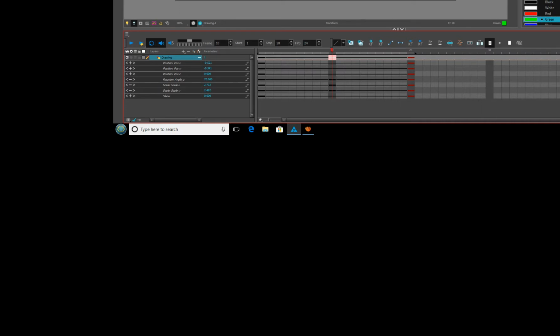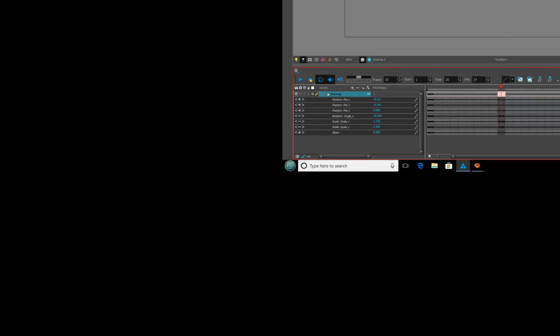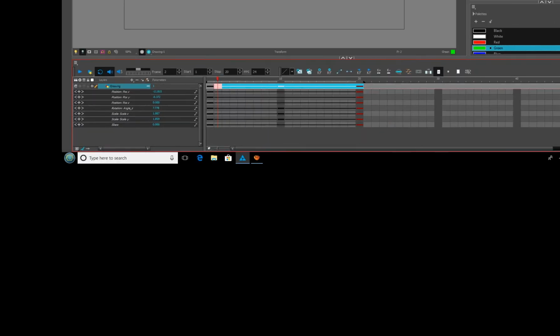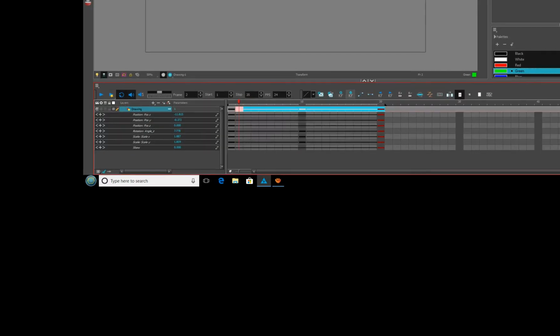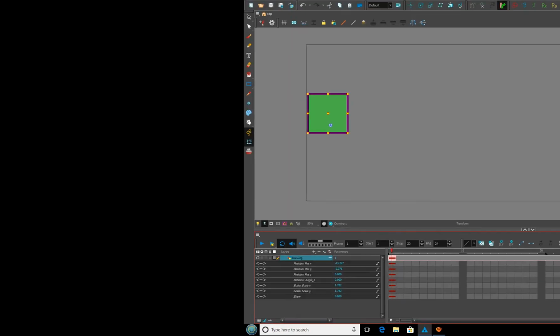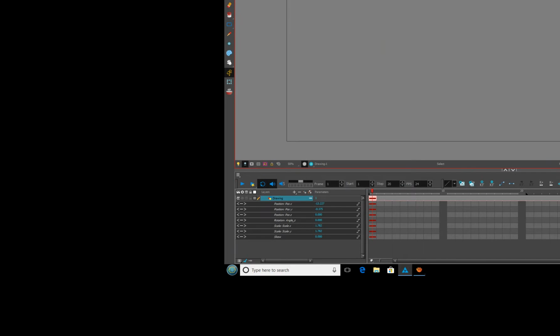Now we need to know the interpolations. This is a linear animation, so you need to add some interpolation. For that, let's create the ball bouncing thing, because that is going to be a perfect example. So I'm going to delete all these keyframes, and let's delete this shape also, and let's create something like this.